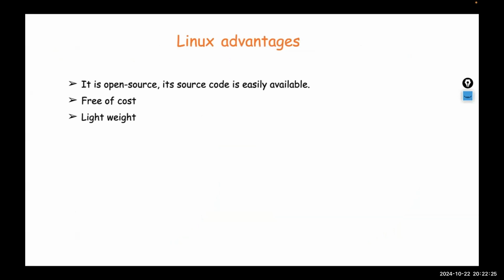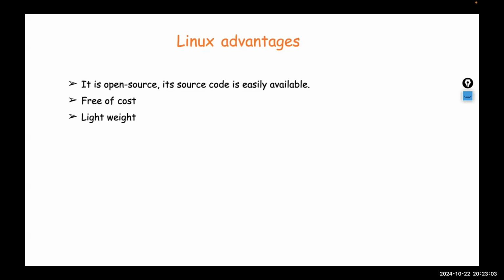In Windows, you purchased a new laptop, you installed Windows 10 operating system. It will occupy at least 18 GB storage for installing Windows 10 or Windows 11. Around 18 GB to 20 GB it will utilize. But if you install Linux operating system in the same laptop, it occupies around 1.8 GB to 2 GB. The main reason why Windows is taking more storage while Linux is taking less storage is that in Windows we have GUI, graphical user interface, whereas in Linux we don't have.